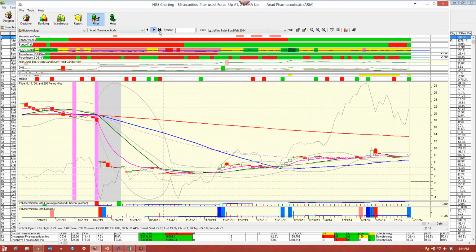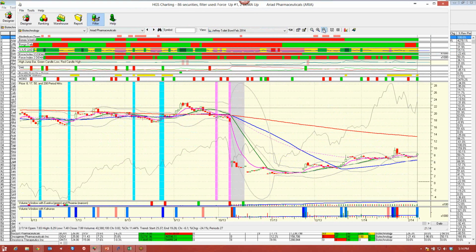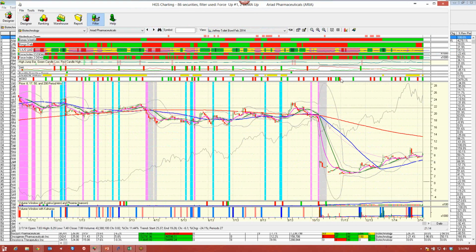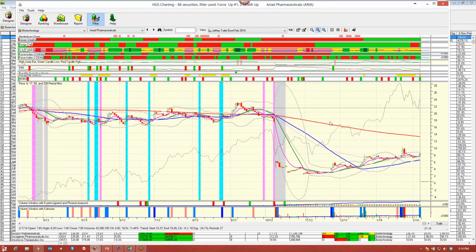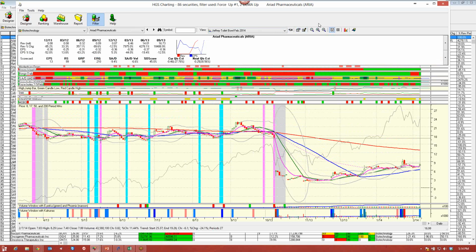Ariad. This is a stock that used to be over a $20 stock that got hammered when the drug came off the market, which is not a good thing for a drug company. Quickly went back on the market. It's been in a slow uptrend. As a cancer specialist who no longer treats patients and has no inside information on the drug, I can tell you that my friends and colleagues love their drug, and they went through hoops and chutes and ladders to get access to the drug after the FDA took it off the market, which is very bullish.